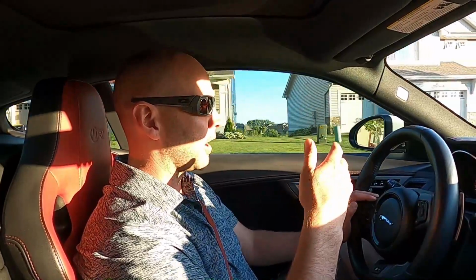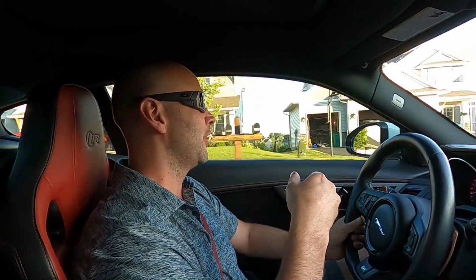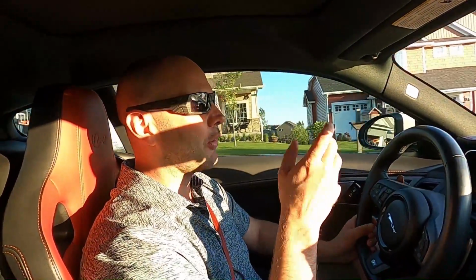It's kind of funny, when we were at the dealership, I was talking to the shop foreman that's been working on the brand for, I think he said around 15 years. And I asked him, are you seeing a lot of common issues? Are you seeing a lot of repeat repairs on the F-Type? He said no, there's nothing specific that stands out. However, are you getting noises in your chassis? Are you hearing creaks and clunks and whatnot? And I was like, yeah, actually I am. So that is supposedly pretty common for the F-Type with that solid, stiff setup that the car has.